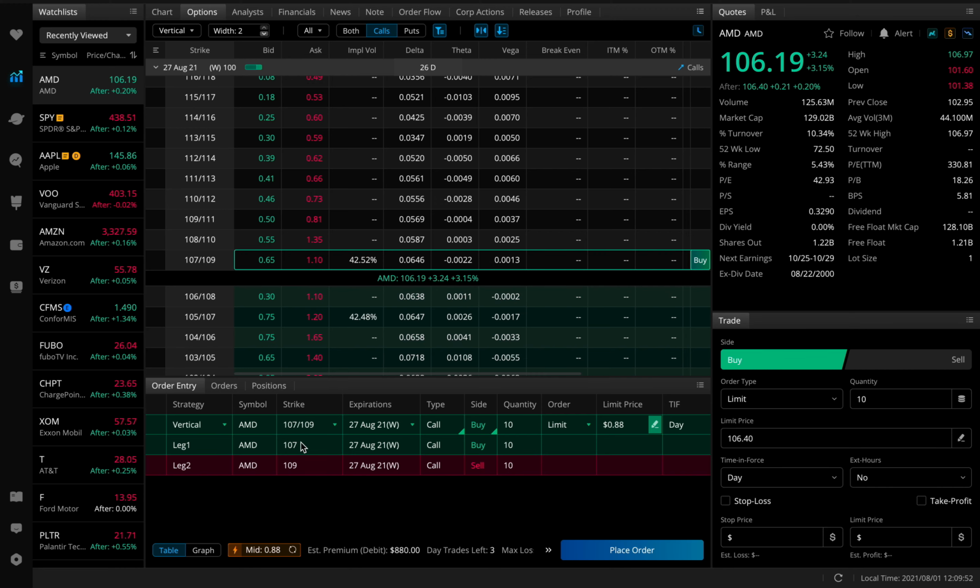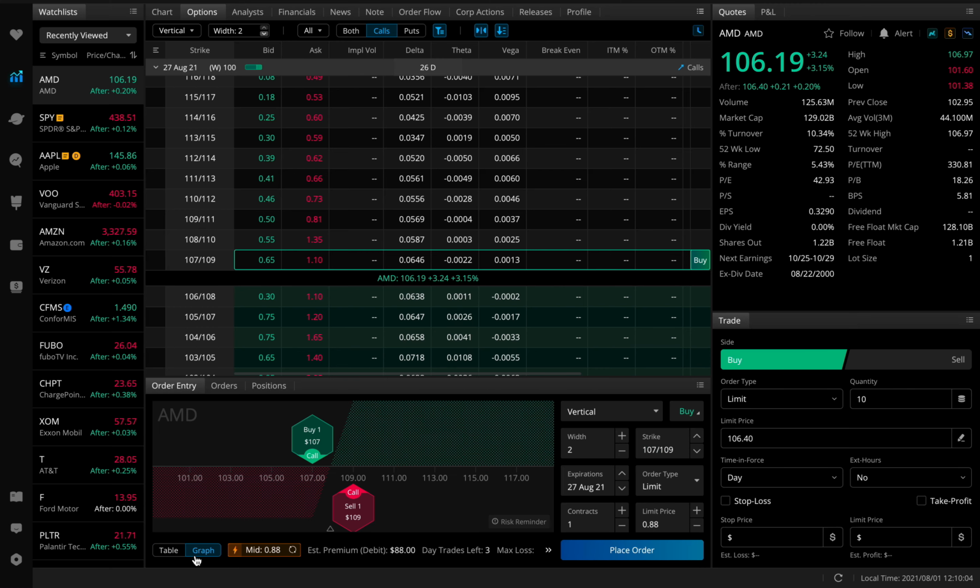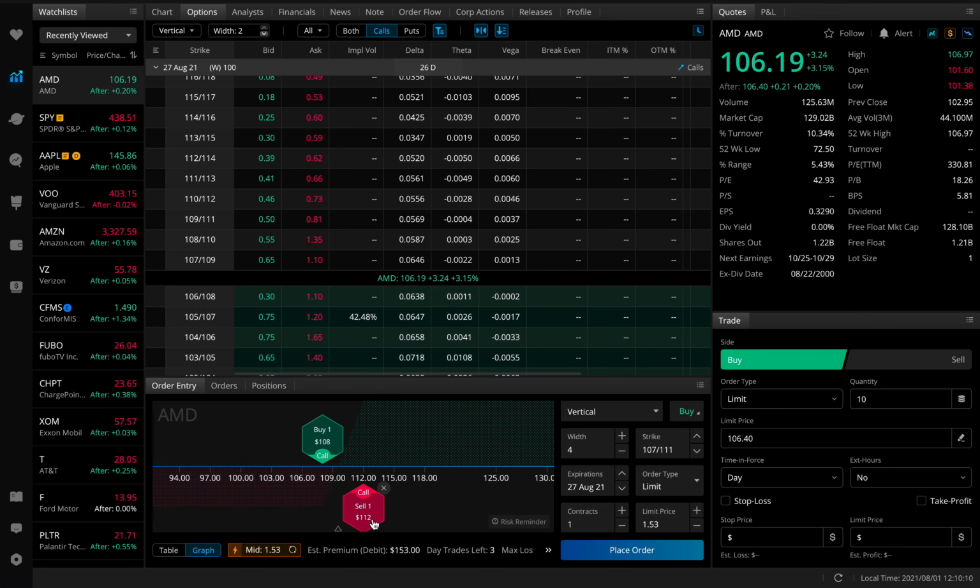You can see that the call that we're buying is closer to the share price, so that's another way to tell that it's going to be a debit. If we check this over again, we can see that the max profit and the max loss have changed. Coming back to the graph, you can see how this would play out at expiration. If you want to change the width again, you can change these around, which is really cool. Then you can just toggle a bunch of different things however you'd like.